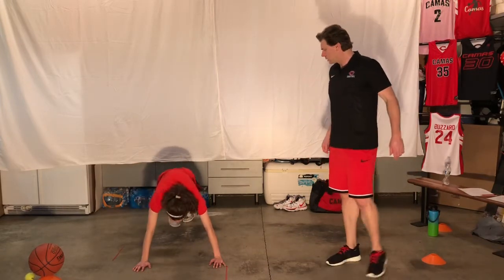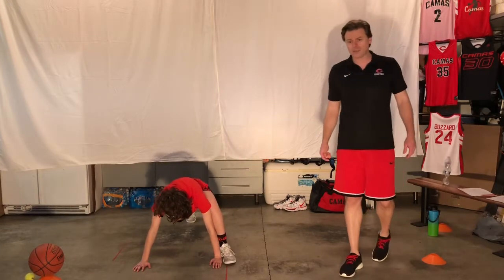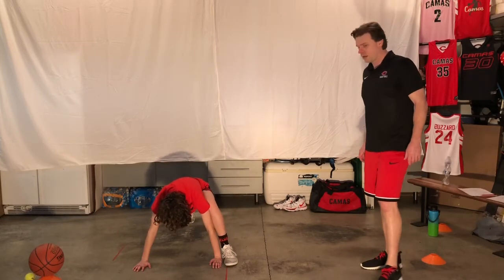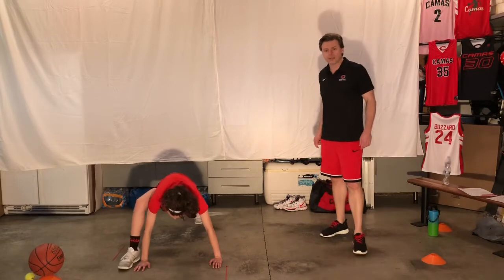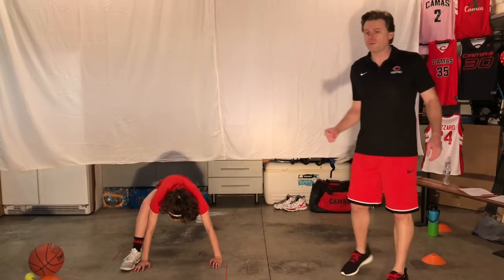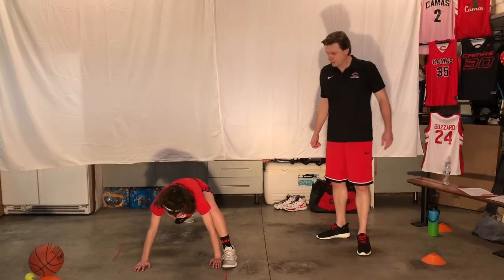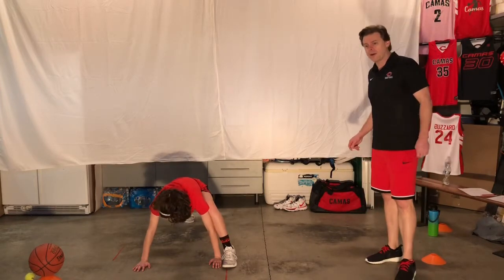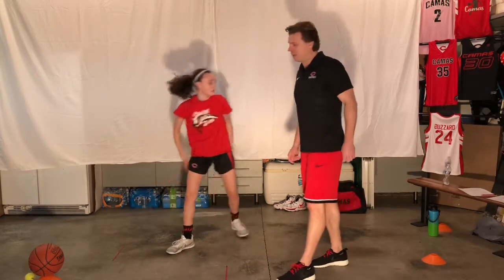Switch. Good, feel that nice stretch, feel that nice deep stretch. Good, and switch. Last one on your right side. Last one of the entire workout. We're almost to the halfway point, and switch. Good. And full minute water break. Full minute water break on this one.